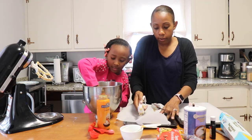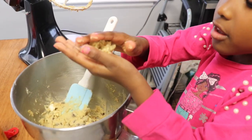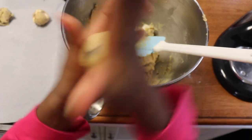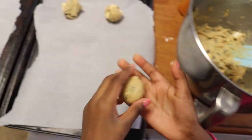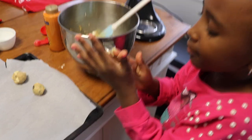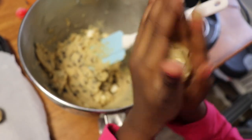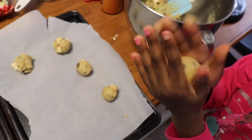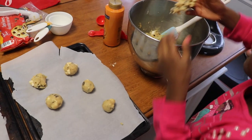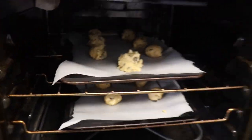So now I'm just gonna spread out 6 cookies. Oven is preheated. And now I'm just gonna set my timer for about 9 minutes and then I'm gonna check in and see if it's ready.